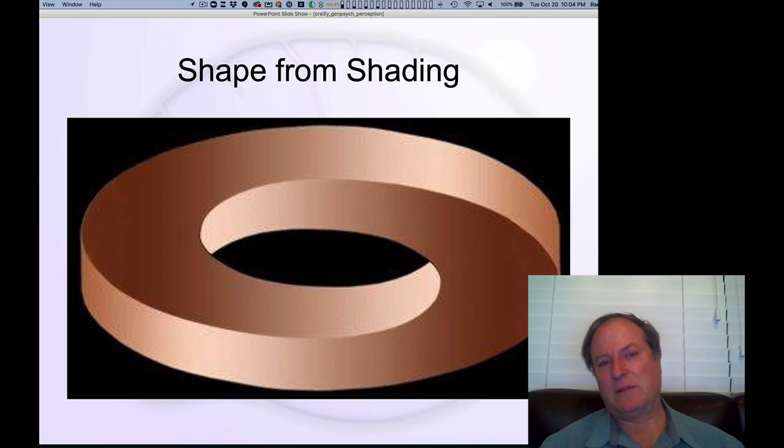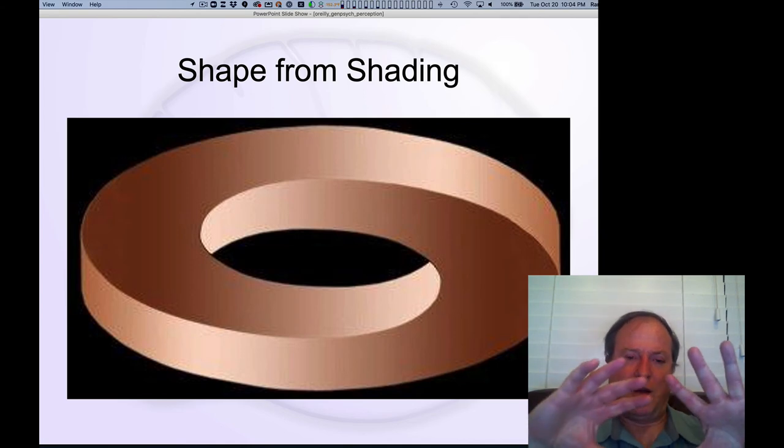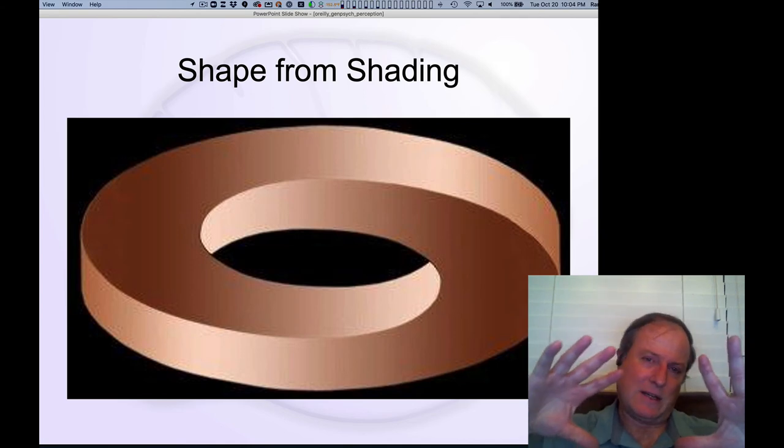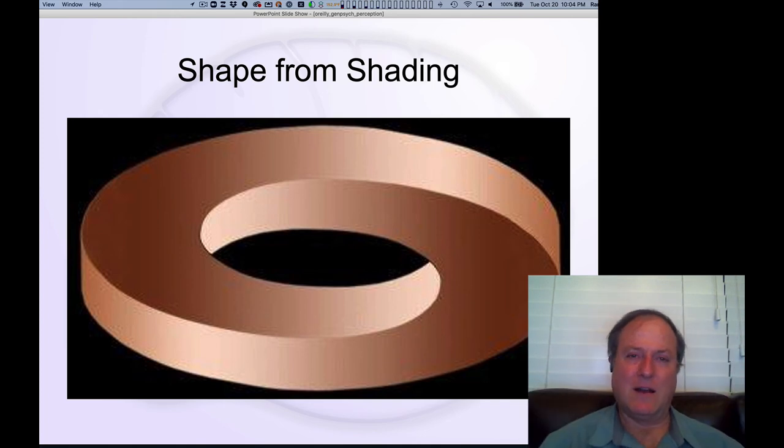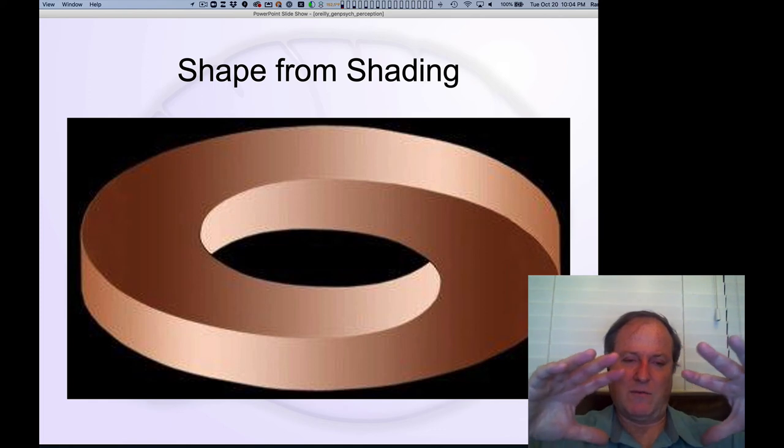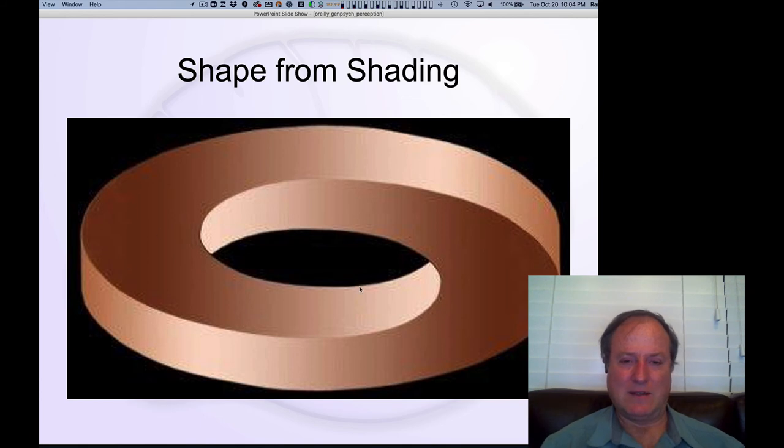One of the most powerful depth cues is this shading, how the light falls and reflects and bounces off surfaces. That tells us a lot about the shape of the surface. And therefore, that gives us a lot of clues about the relative depth as the surface bends around. So this is, in fact, an Escher-esque impossible surface where you can see the lighting here conflicts with the lighting there.